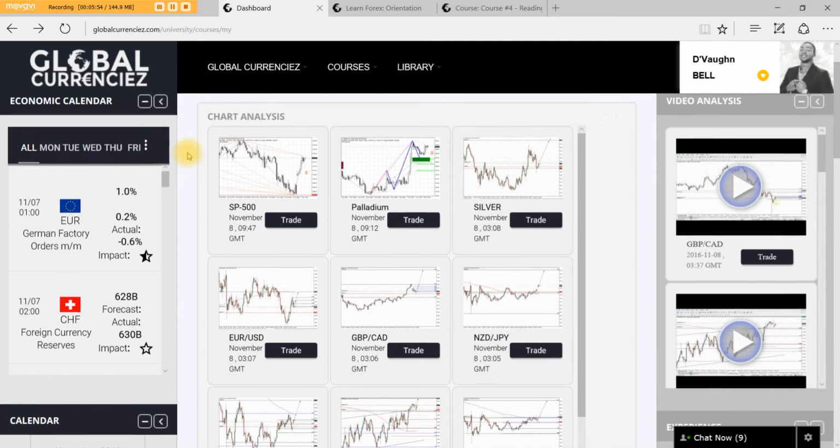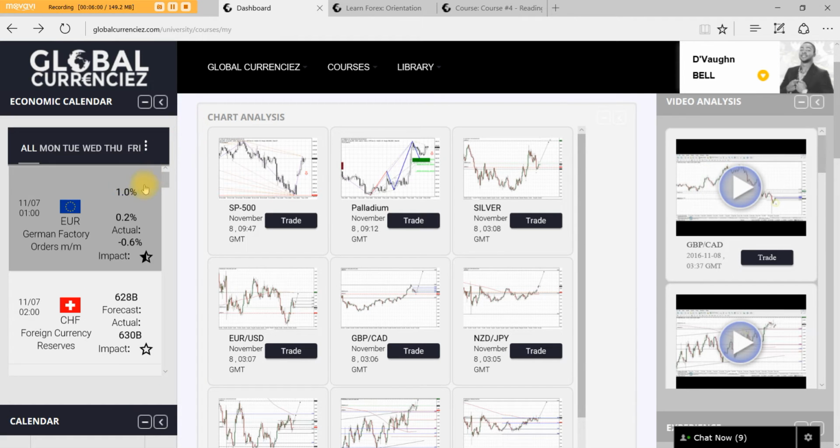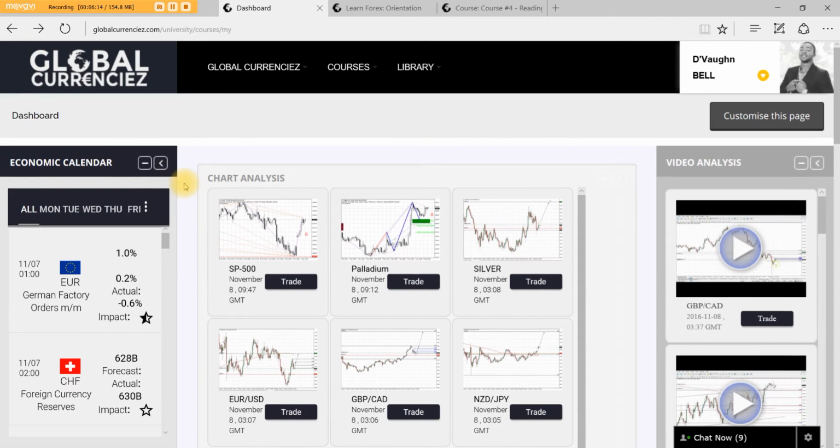So the economic calendar is going to be crucial. You'll really start learning more about that in 105, but it's basically a list of economic reports that are generated throughout the week. This is going to be crucial when you're trading currencies, because currency is, in a sense, one of the key factors that determine the value of an economy. So when you're trading currencies, you're basically calculating and analyzing economies.